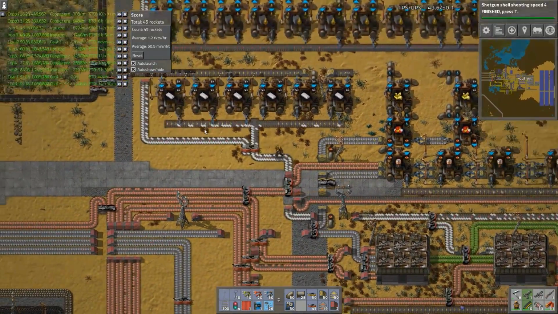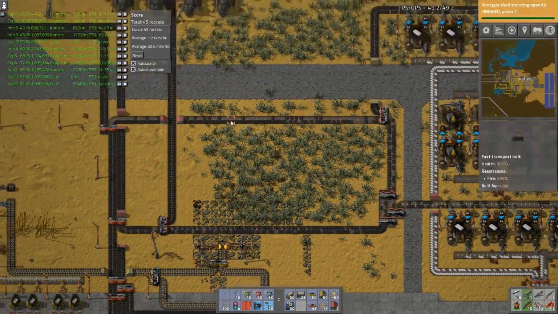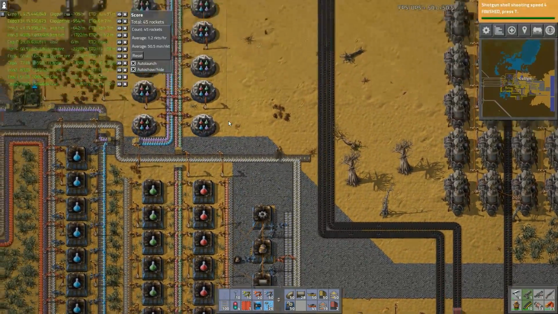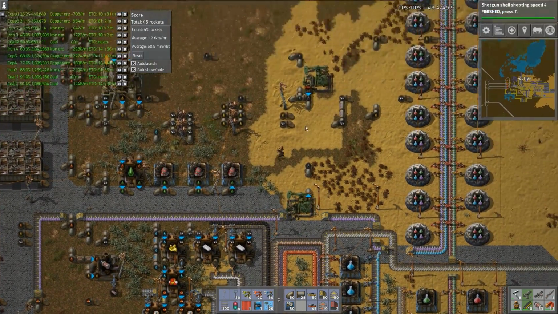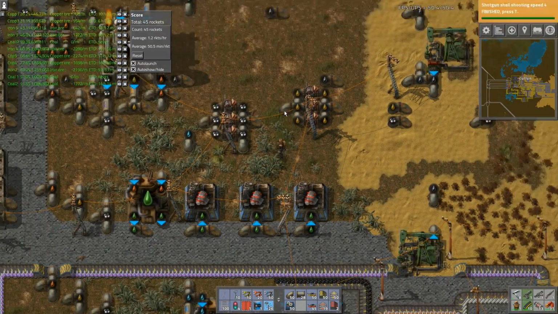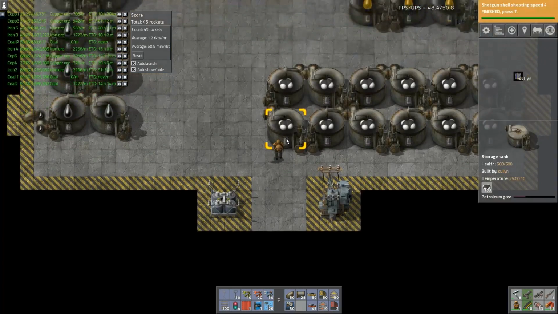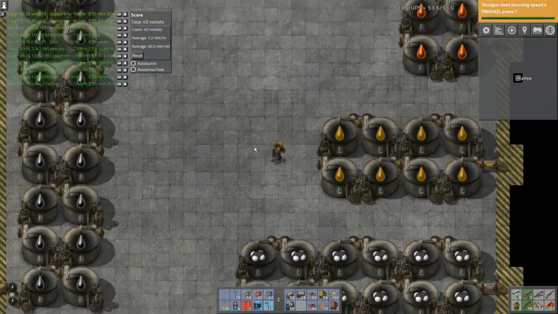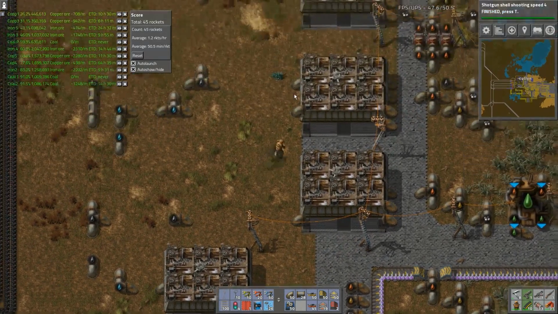I know I've got a lot of plastic production, but what about oil? And these petroleum pipes are still full, which is good, but what about storage? The 700's down there. Do I need more refining? I think I do.